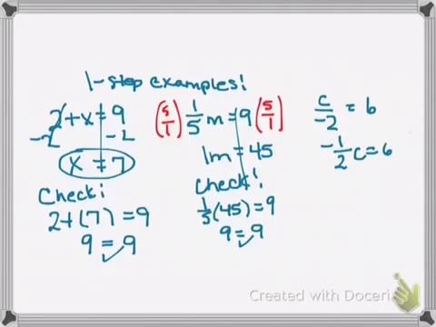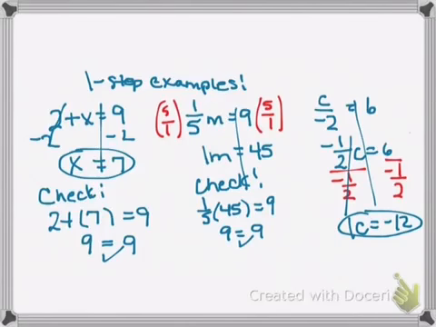I could multiply by -2/1 on both sides like I did on the previous problem in the red. Or I can say, well, it's just multiplication, so let me divide by -1/2 on both sides. You have to divide by negative because a negative divided by negative is the only thing that will leave me with a positive 1. So 1c equals -12. I'm going to check it, take your original problem, take the c out, insert -12, and -12 divided by -2 is 6. 6 equals 6.